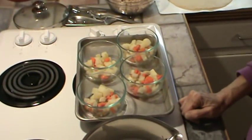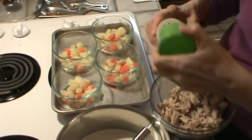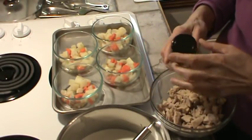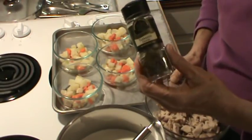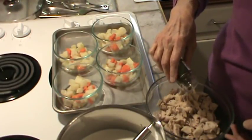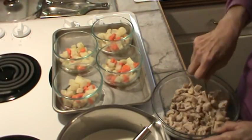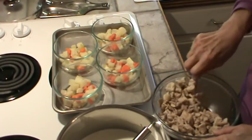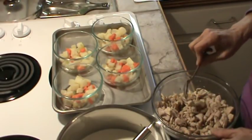Now we're ready to put the chicken in. But before we do that, on the chicken, I'm going to put some garlic powder — about a teaspoon — and some onion powder. And because of all y'all's comments, several ladies wrote in that tarragon goes really well with chicken, so we're doing that too — about a teaspoon, maybe two teaspoons. Let's mix that up. I'm not going to put any salt in the chicken because I've already got salt in the potatoes, carrots, and celery.